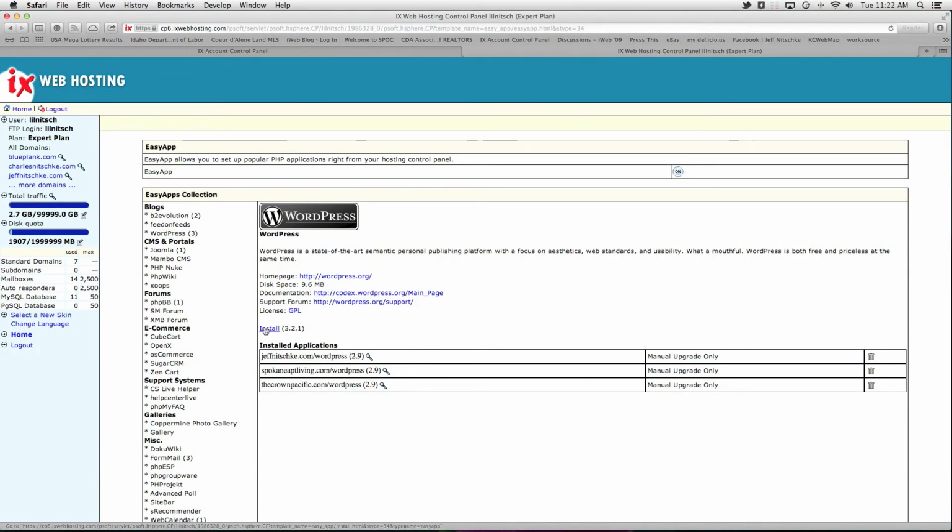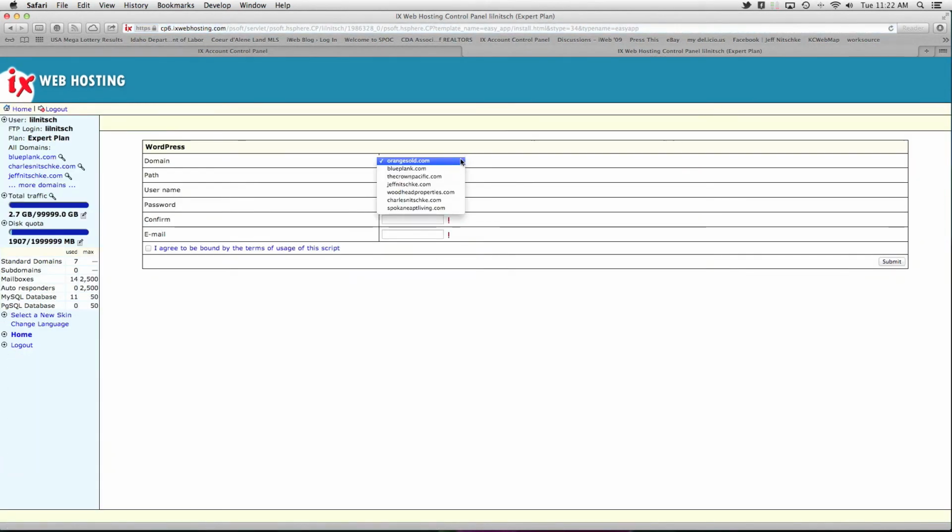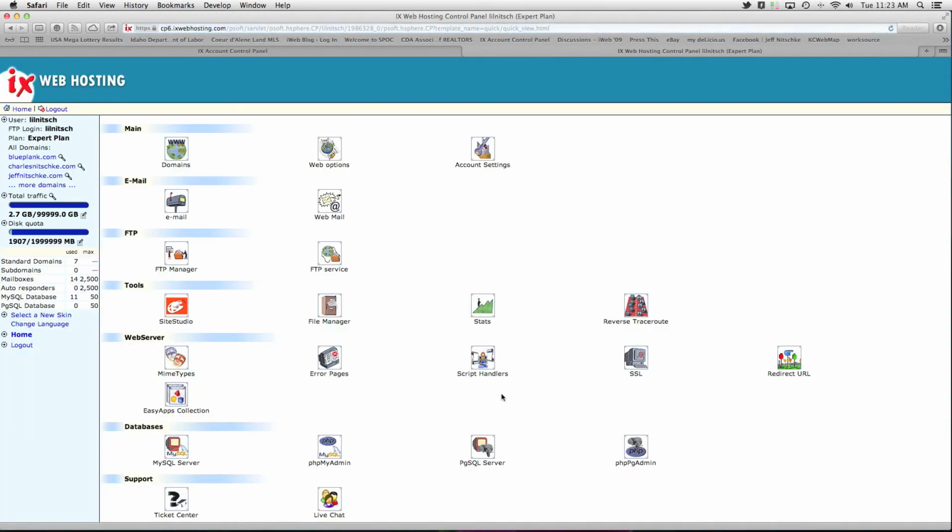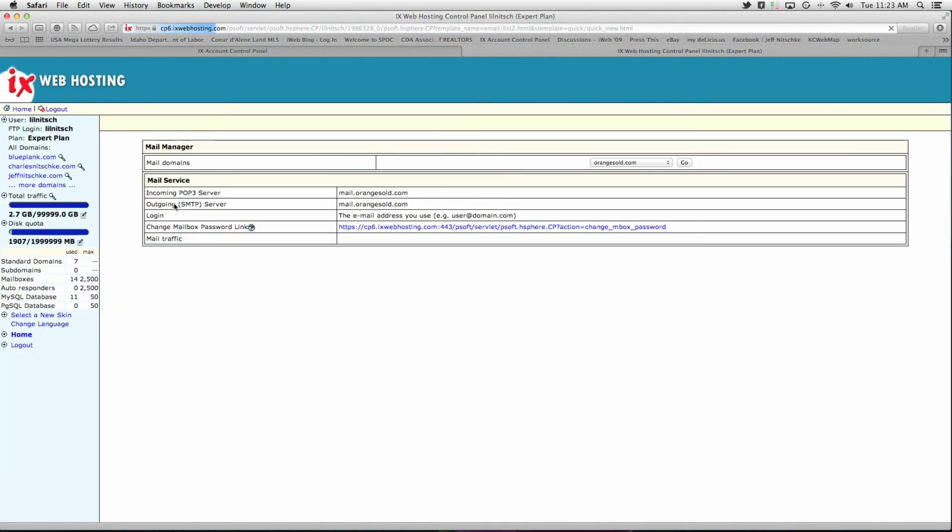You just click Install, and it will ask you which website you want to install that on. So you just pick whichever website you want. You can change it from WordPress to My Blog or Blog or whatever, but you need that backslash there. Then you type in your username, a password, and an email address. Click Agree and Submit, and it sets it up for you. Then you can just log into WordPress and go from there. So you don't have to download and install and upload. It just works.